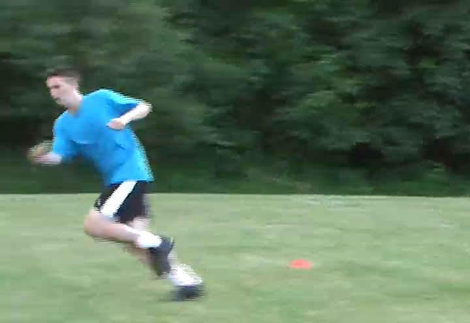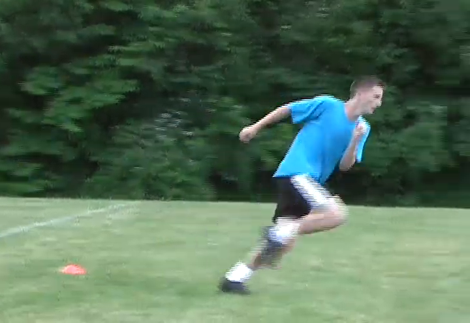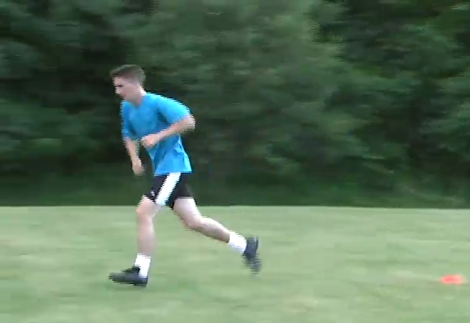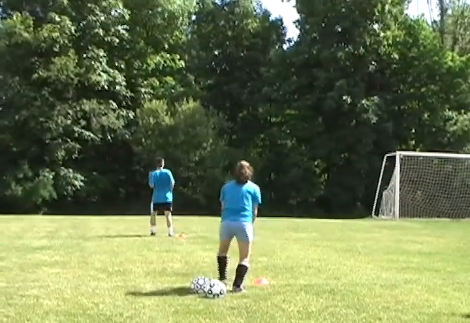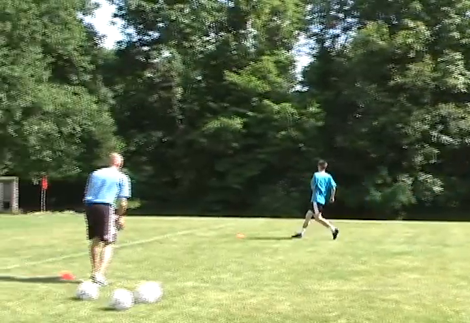The active player will immediately turn around, find the tossed ball out of the air, and perform a trap with the aforementioned body part. The tossers can call out head, chest, knee, or foot. After returning the ball back to the tosser, the active player will repeat the drill with the second stationary passer.